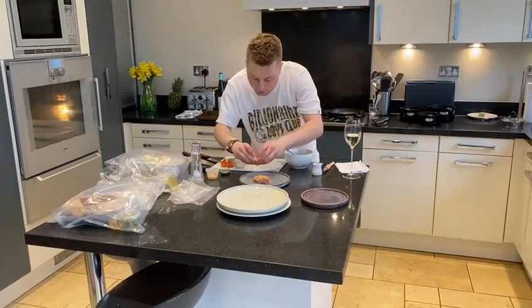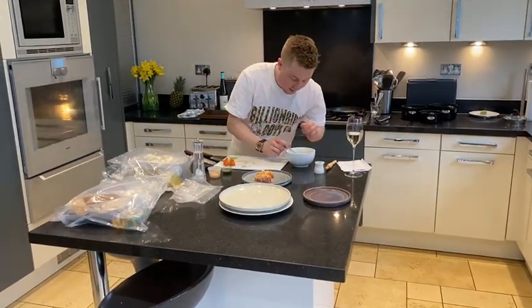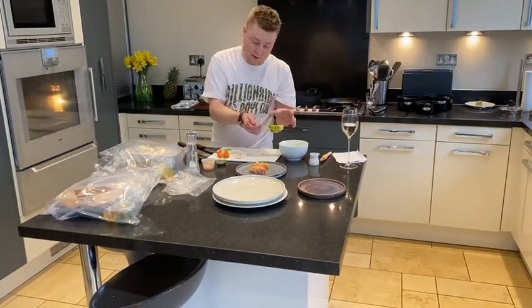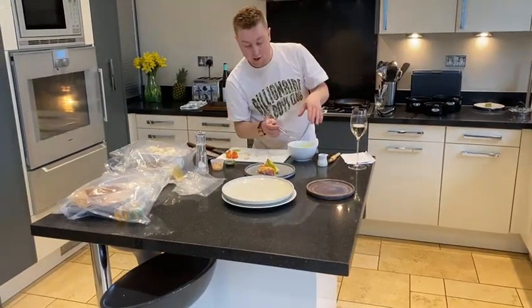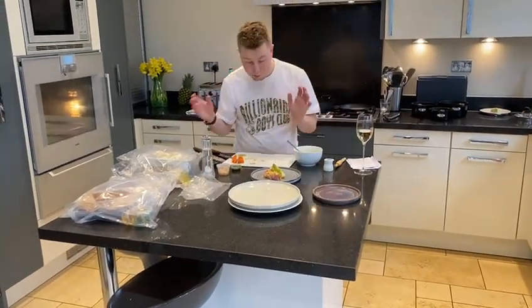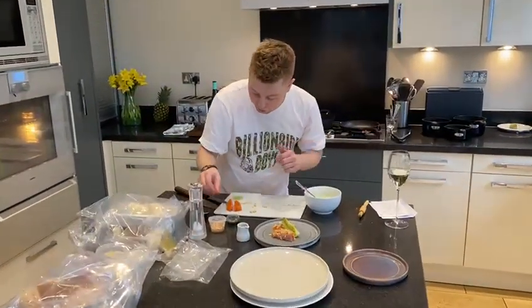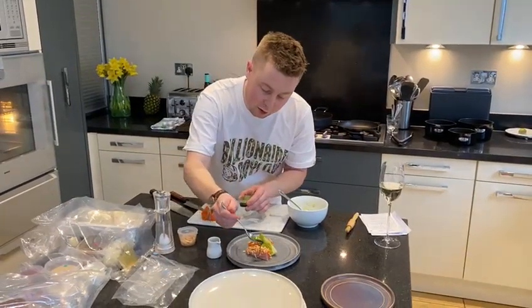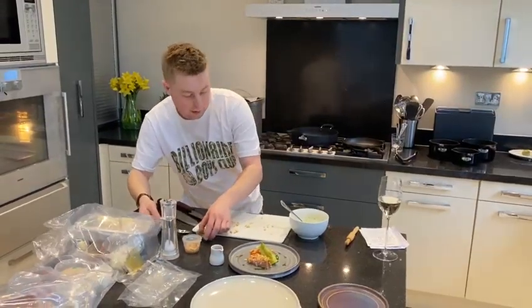Some of the puffs fall off, but it's fine. Then we're going to take the fennel — there's two pieces, one each — and rest it into the middle, giving it a bit more shape. That's pretty much it. You've got your consommé on the side, and I'm just going to drizzle a little bit of onion oil around, just for presentation. And that's pretty much it for that one.